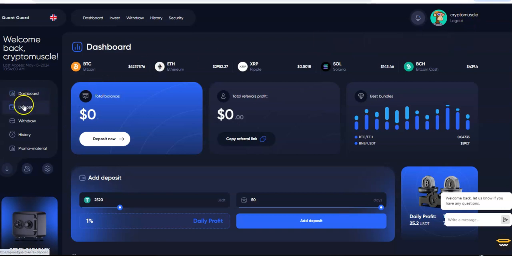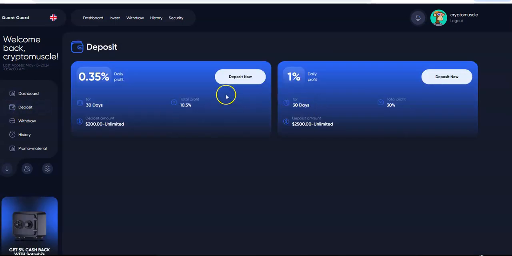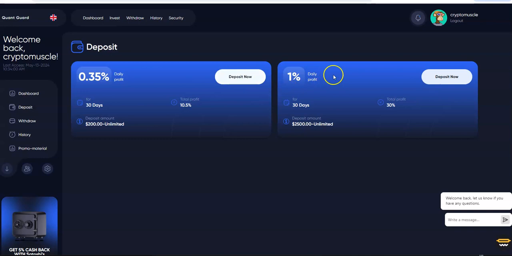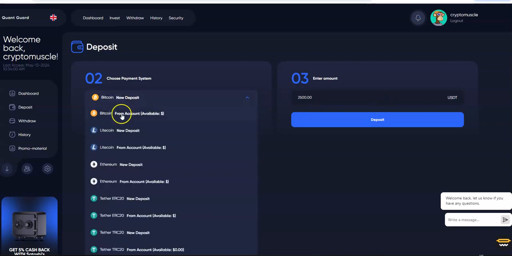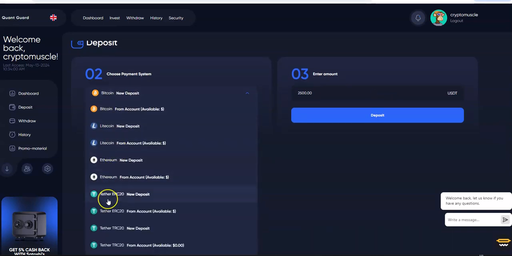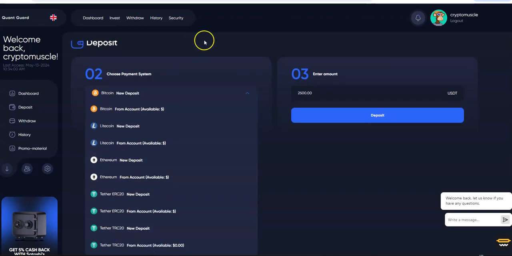And, how do you make a deposit? All right. So, I already went ahead and made my deposit into it. I got started on it. So, you choose your plan, right? So, pick a plan that you want to get into. So I went for the big dog here. I went for $2,500. So put in $2,500, right? And then pick your crypto you want to put in. Bitcoin, Litecoin, ETH, Tether. That's it. Simple as that.